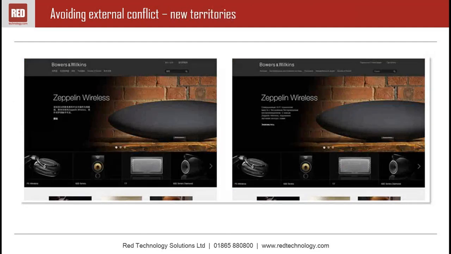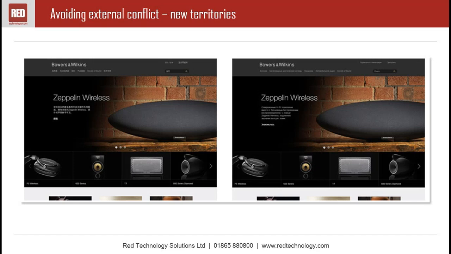One of the other things that can be done, if a particular territory is just going to cause too much trouble with trade if you launch a particular site, is to look at international markets. Traditionally, launching in a new country was hugely costly. You needed premises on the ground, etc. With e-commerce, you can launch in an e-commerce channel internationally and everything else for a fraction of the price.